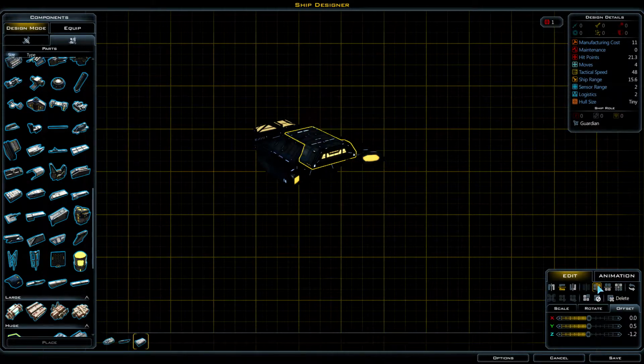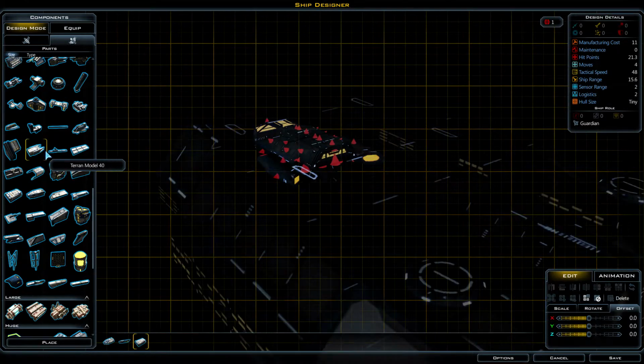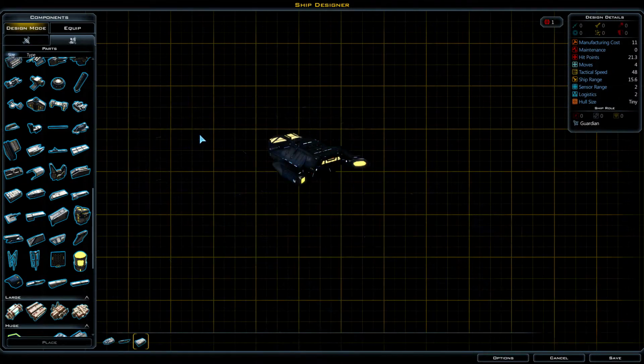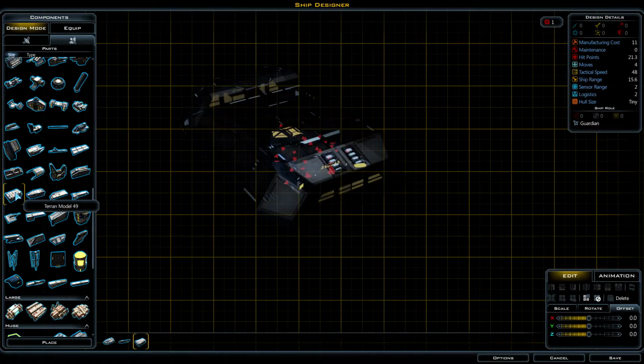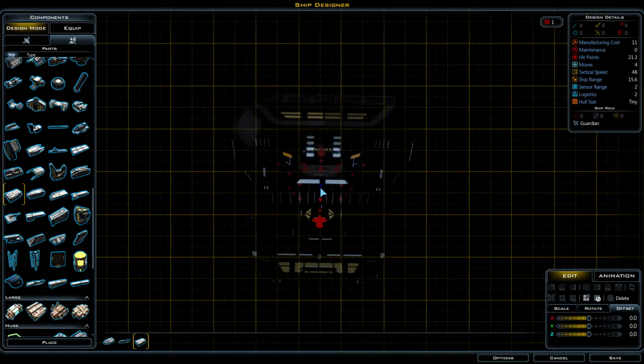Never mind why this is out of place, that I don't get. But let me get another piece like that. And this is meant for a bigger ship, I don't want that. Damn it, where was that piece that I had? What is it called? Model 49. So, good luck trying to figure out where that is.